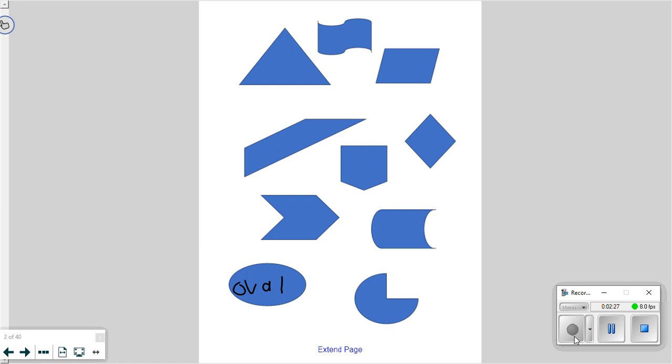Zach, what other shape do you know? Come on up. Use a pen. Write the name in there. A triangle. Me too signal if you found the triangle. Any other shapes you know? Colby, come on up. What shape do you know the name of? Put it in the shape, please.